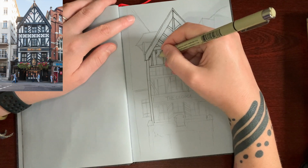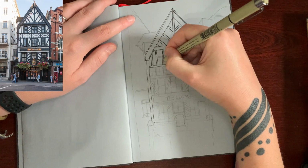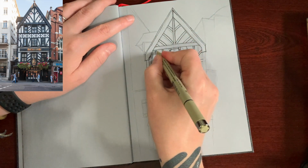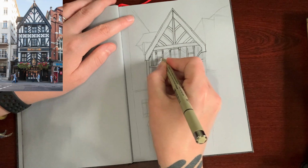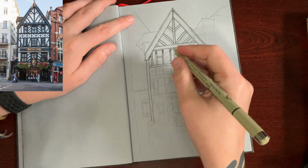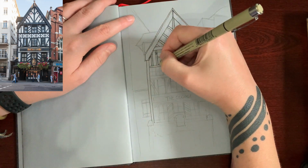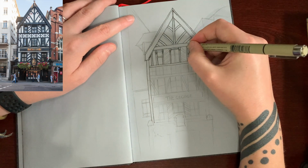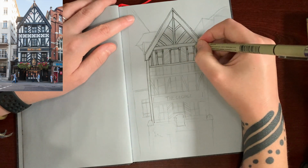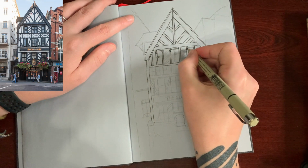I remember when I was first starting out, I used to do this so slowly and try and get these lines so perfect. And now I've really loosened up and I'm like, it is what it is. Actually, just like Shoreditch Sketcher, sometimes you can't even notice, or sometimes it just adds so much more if the lines are wonky. It doesn't matter.